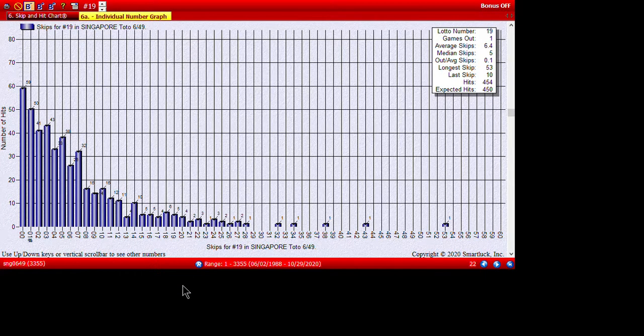You don't want to go past skip 15 because these skips occur more, and these skips will occur in flags, which might mean you need to track these skips individually on paper to see the flags, because that's what I do in Excel. So sometimes the number 14 will go into a flag. So every 5 drawings, the skip 14 will come out, and so you'll kind of weigh that skip a little bit more or better. Now skip 10 would also go into a flag, so you want to keep track of that, right?